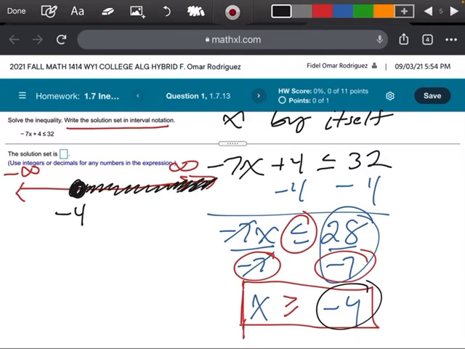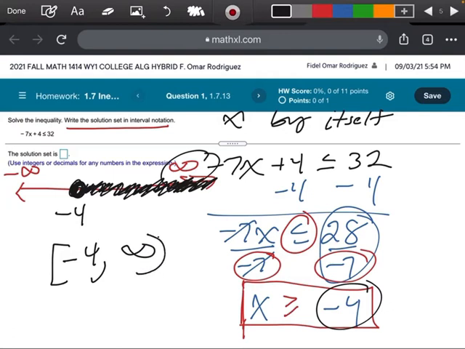And again, I know it didn't ask me to do the graph, but look, this hasn't taken me more than a few seconds to do. And now that I know what my graph looks like, I can enter my answer in interval form. So I'm going to put a bracket with a negative 4, and we're going to go all the way until we hit infinity. With the infinities, we always use a parenthesis.